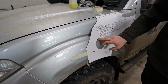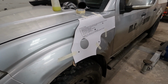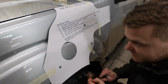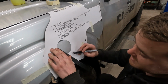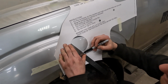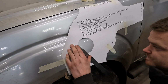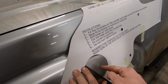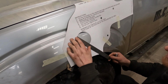Alright, could you find the middle of that hole? So how are we doing this one? You just pick somewhere and then pick an easy measurement to remember. So we're going on this one's 7.5 centimetres. You're going to want to do more than that though. I'll go a bit more then. Yeah, because if you do 7.5, you're going to keep doing 7.5 and you're just going to find a big circle in the middle. Ah, yeah, I suppose. Right. I'll go halfway through the middle and go 9 then.